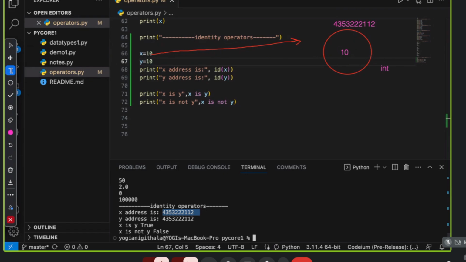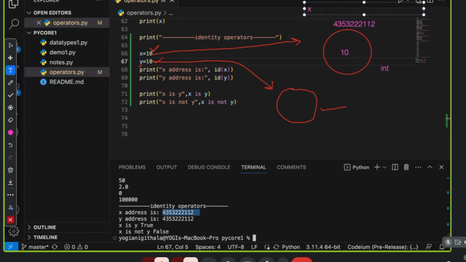Next, for y equals 10, you would expect another object to be created. But in Python, if it is the same data, instead of creating one more address, it gives this same address to both x and y.